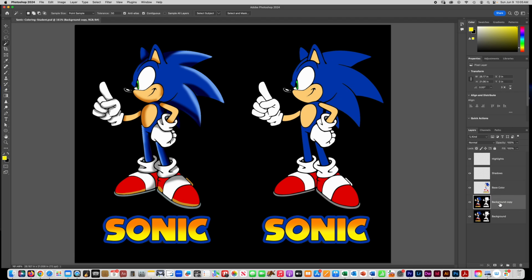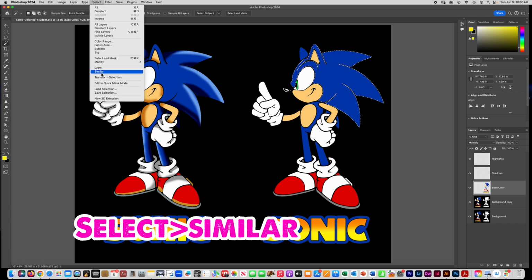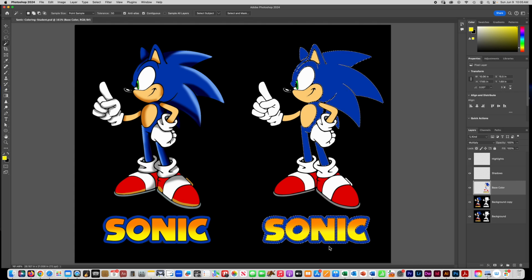So instead of selecting in the background copy like we were before and clicking in the white areas, I want to show you an easy way to select all of the same color at once. So we're going to still use our magic wand tool and we're going to click in this blue area, but this time we're going to go to Select, Similar. Select, Similar. And what that does, everything that's blue just got selected. You can either shift click and do it the way we did before, but that's another easy way to get all of one color selected at once.